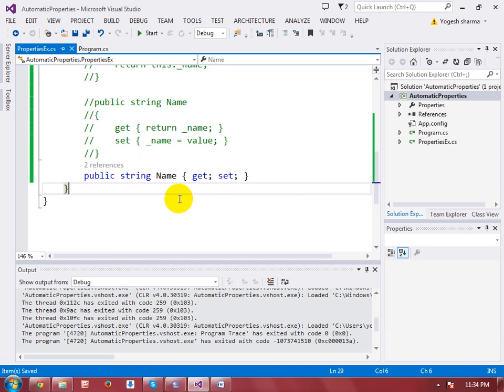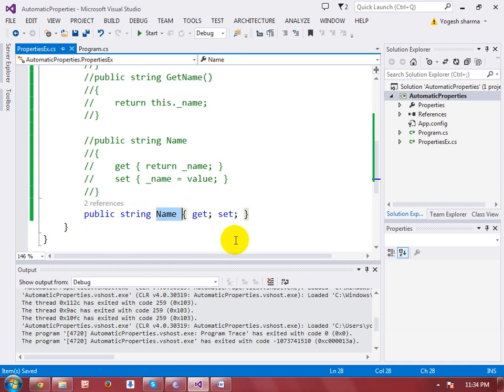In this syntax you can see here I skipped the return value, and I skipped the member variable equal to value. All is fine. Just use the public access modifier, return type, then the member variable name, then write the get and set.